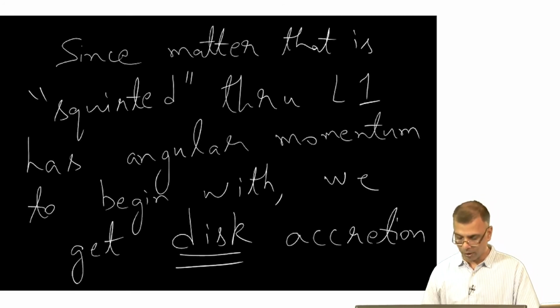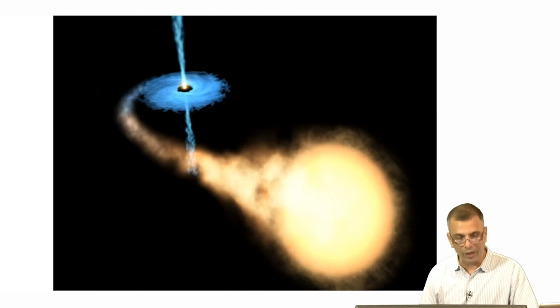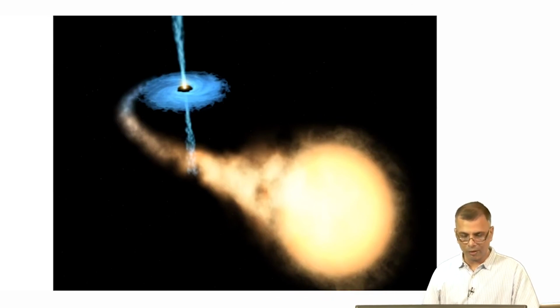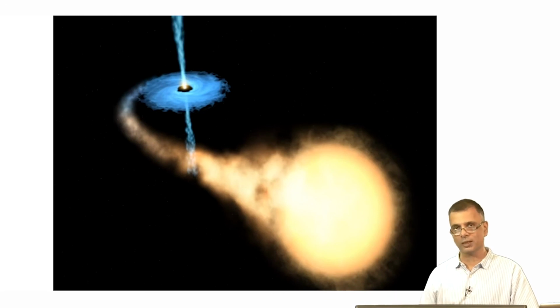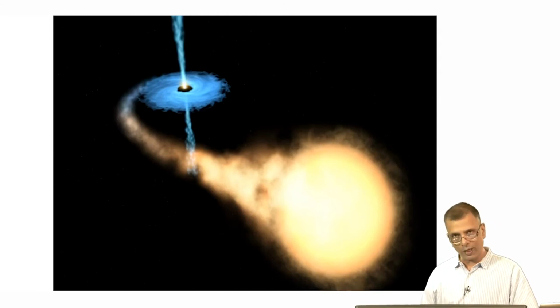That is why you form accretion disks like this. Because the matter that is being fed has an intrinsic angular momentum. Okay, so this is the reason you get accretion disks. Often people argue that it's also true that the central object itself is rotating on its own axis. Yes, it often is, but as we saw, as far as quasi-spherical accretion goes, the rotation of the central object makes very little difference.